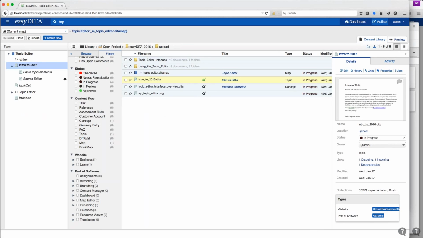Can you connect to another system for a specific workflow in easyDITA? What would the interface be? CMIS. We do not have a generic CMIS connector. In our experience, CMIS is largely open to interpretation, so we haven't developed anything that connects specifically to CMIS. That said, we have a well-documented REST API. So if you have the ability to interact with that, that's a very simple system to interact with.